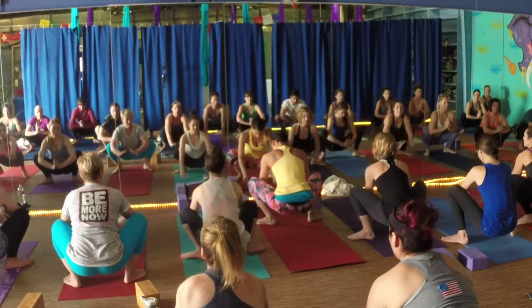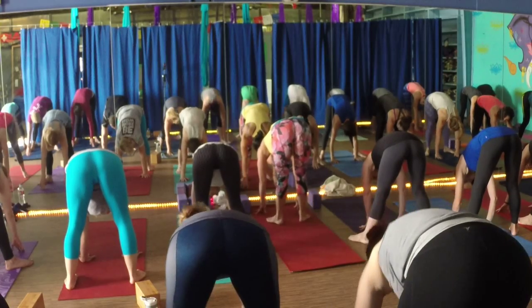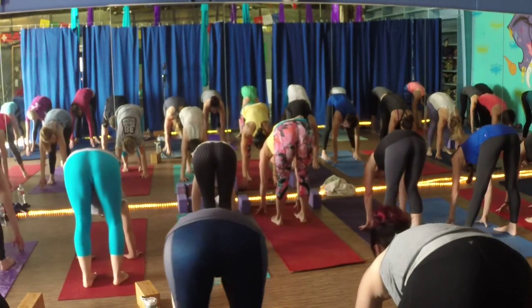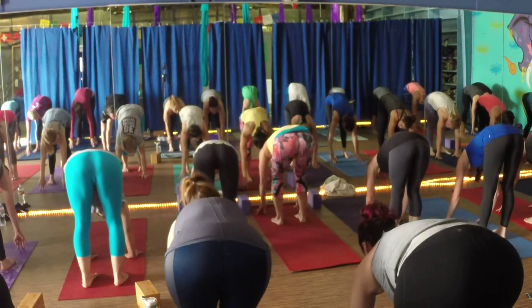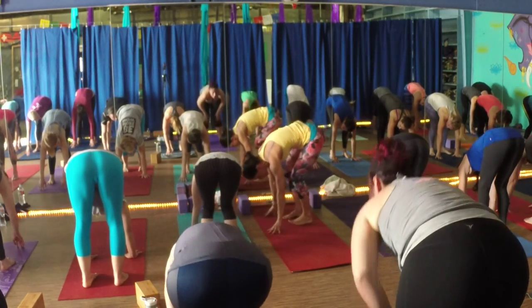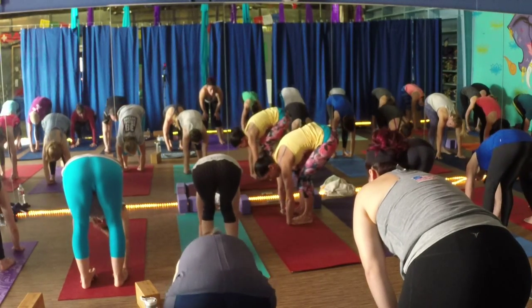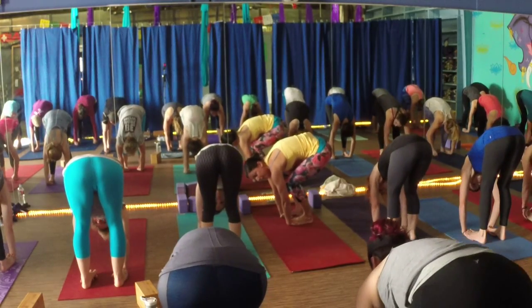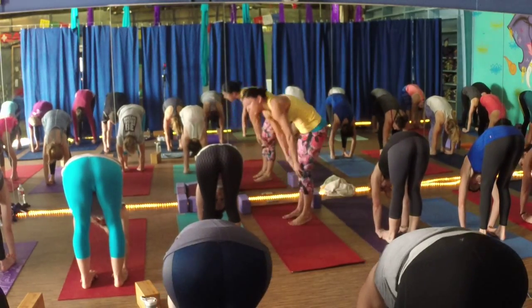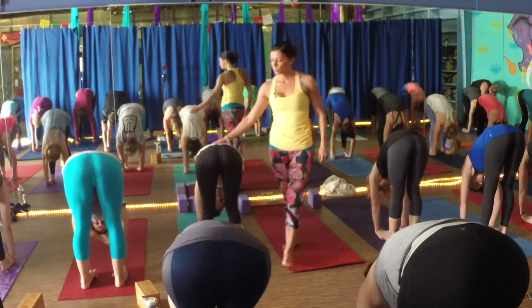Hands down, hips up, legs straight. Good. Now, I just want you to take your feet, heel-toe them so that you are about hip distance apart. And we're going to take padahastasana to release the wrists. I want you to bend your knees so much that you can slide your whole hand underneath your foot. So for some of us, that means we have to bend the knees a lot for that to happen. Okay, and then we're working towards straight legs, whether they straighten out today or tomorrow or never, that's okay, but that's just what you're working towards.